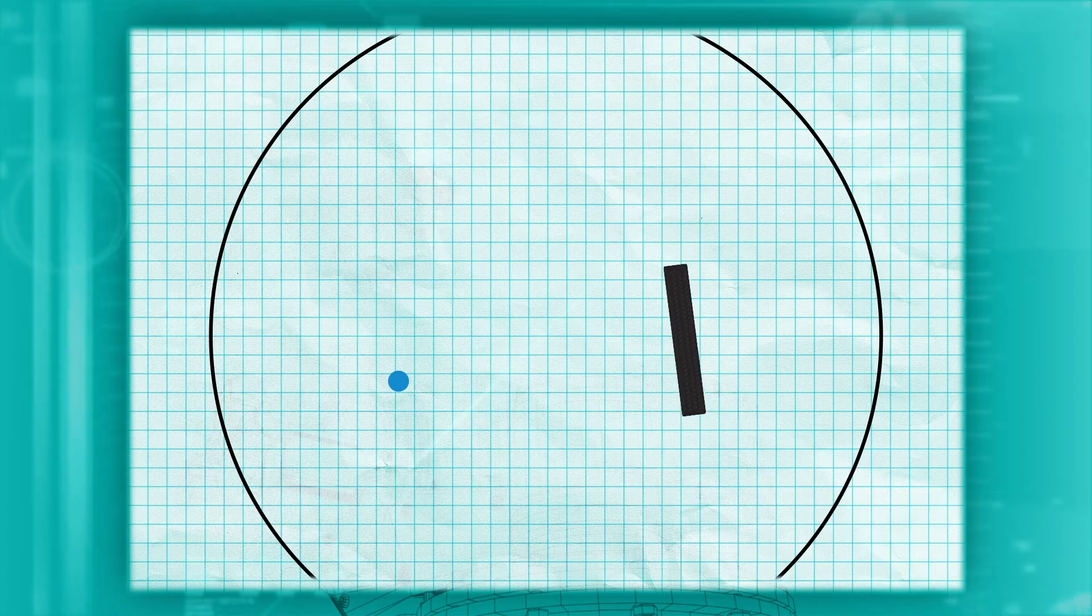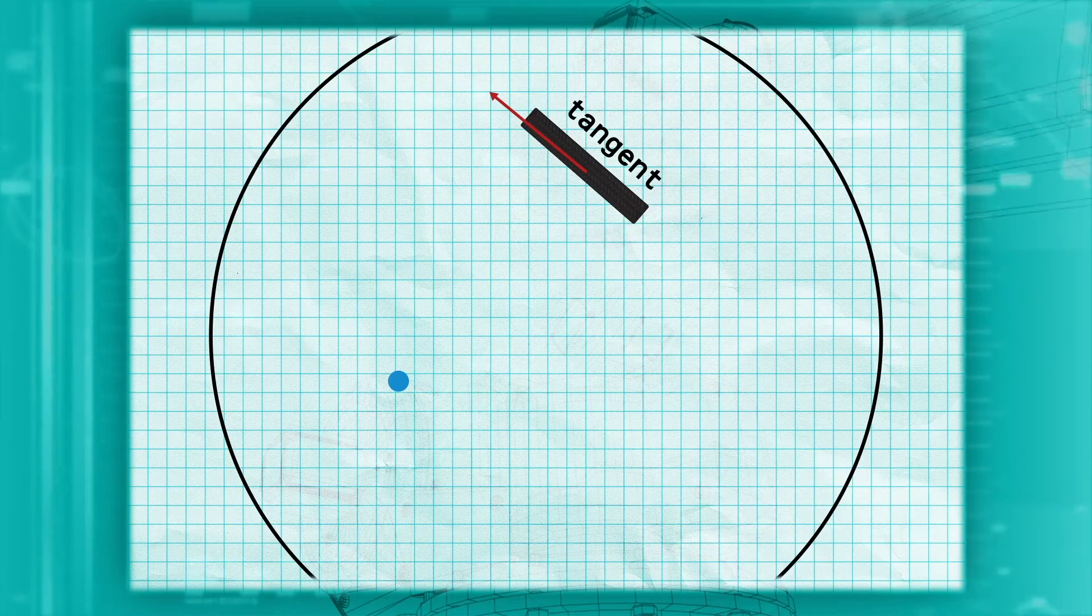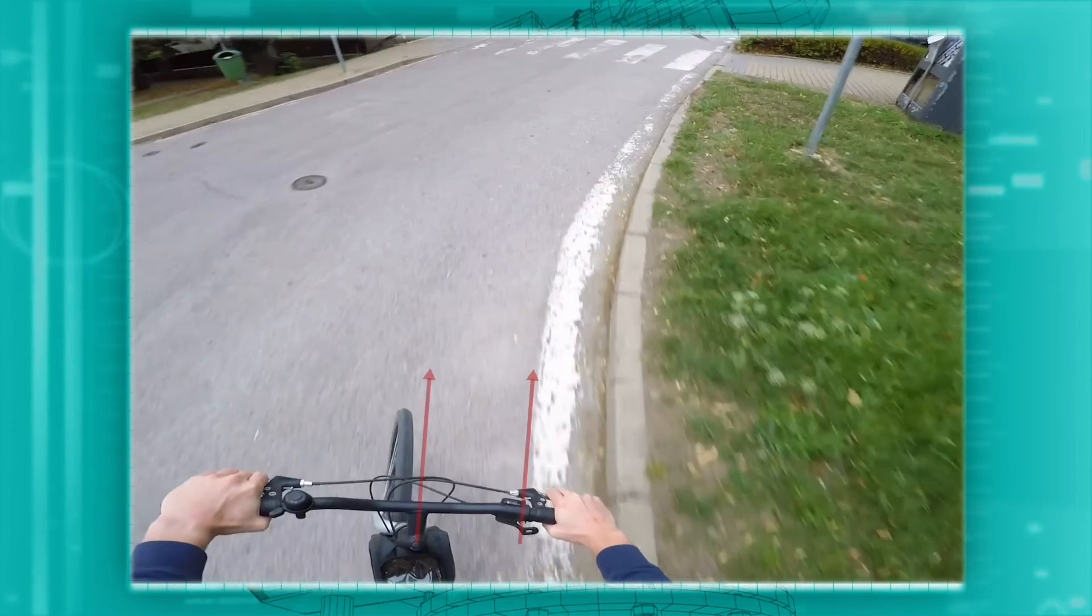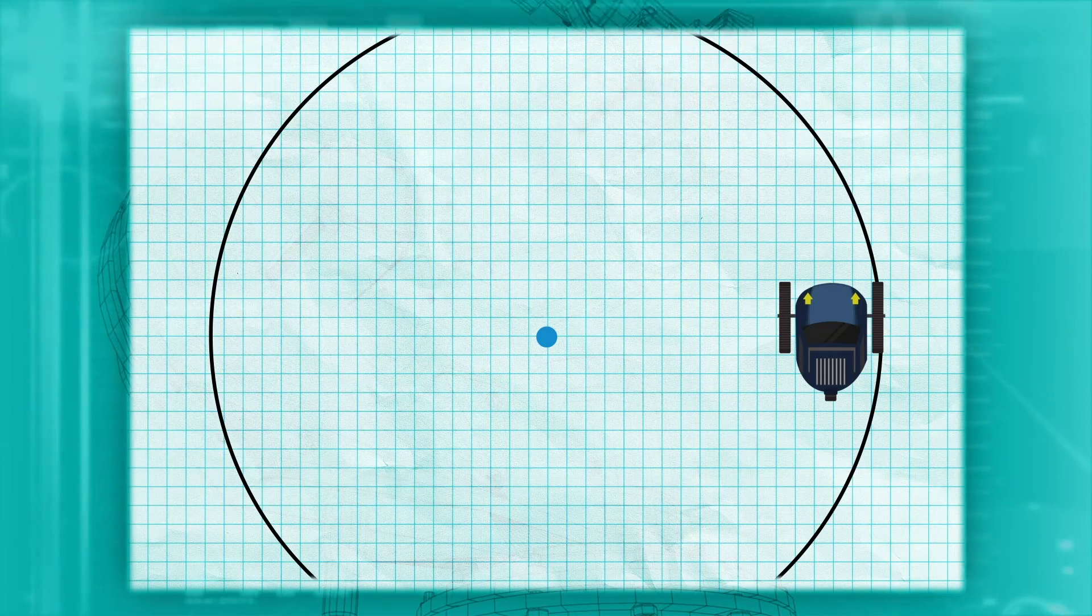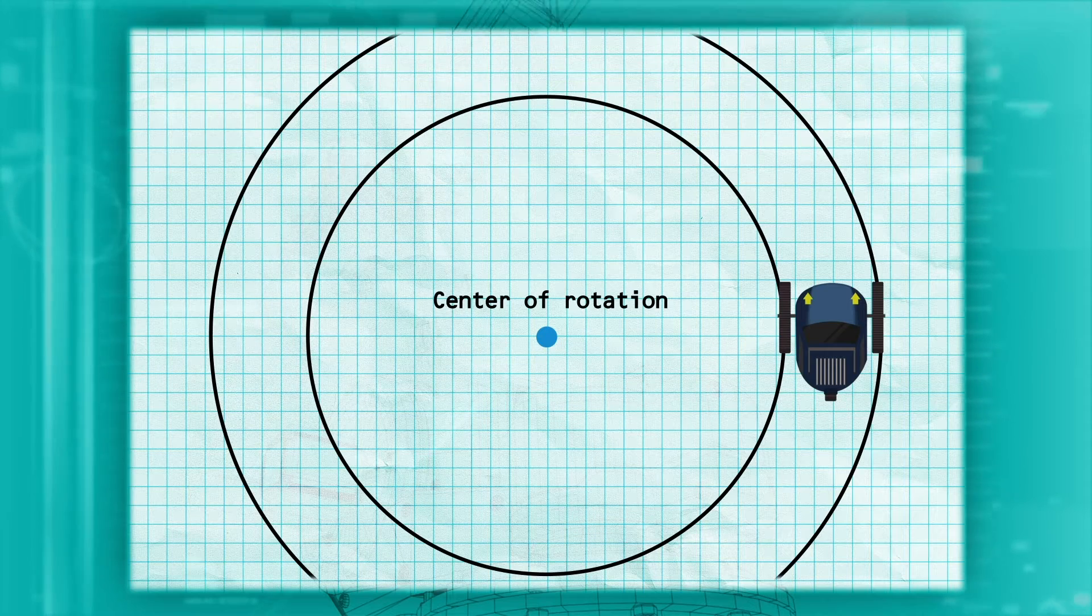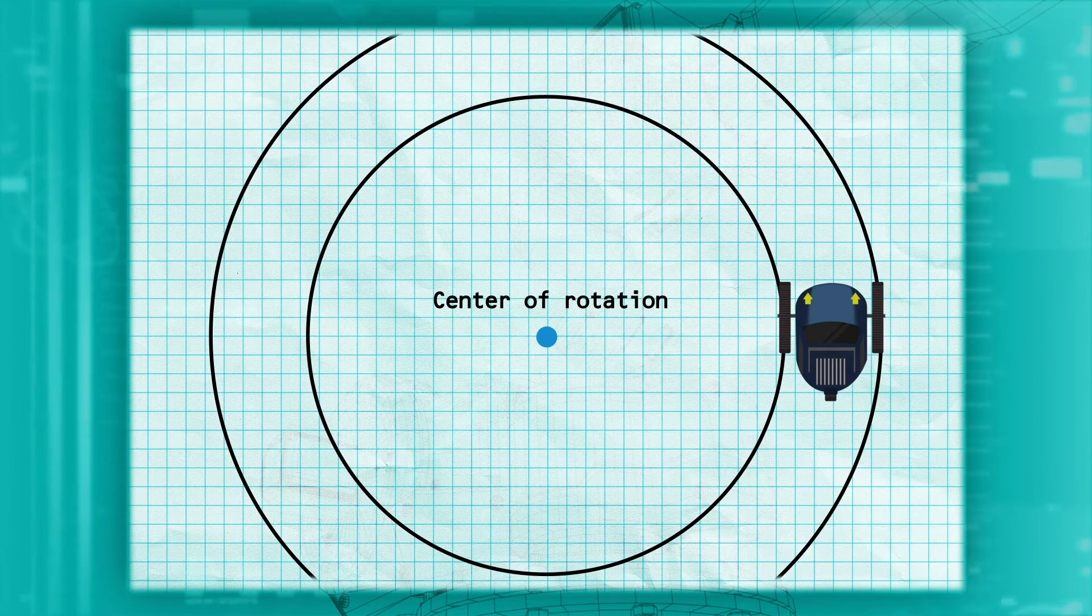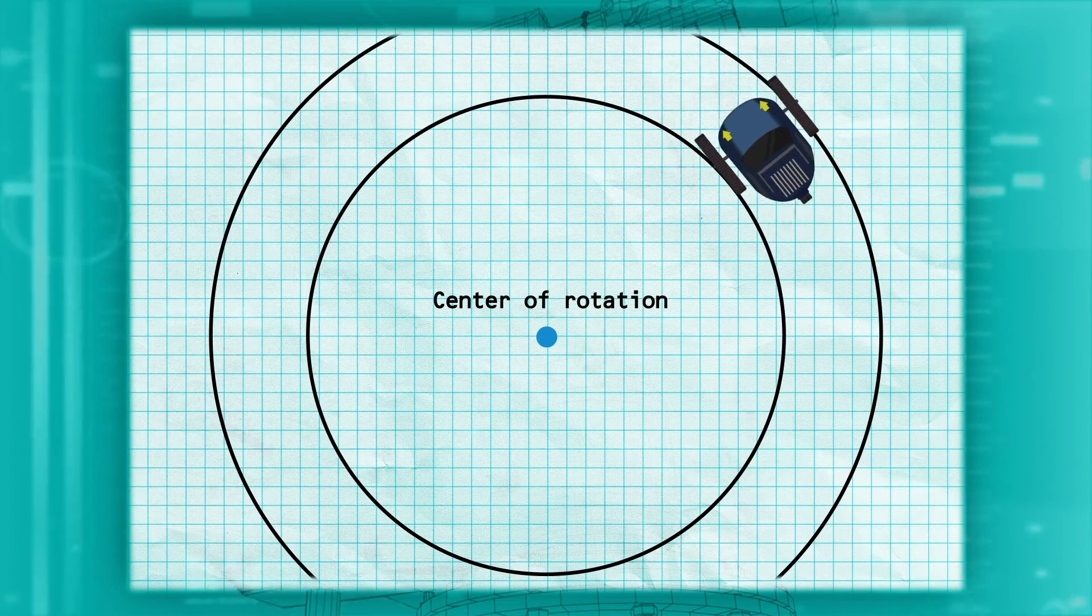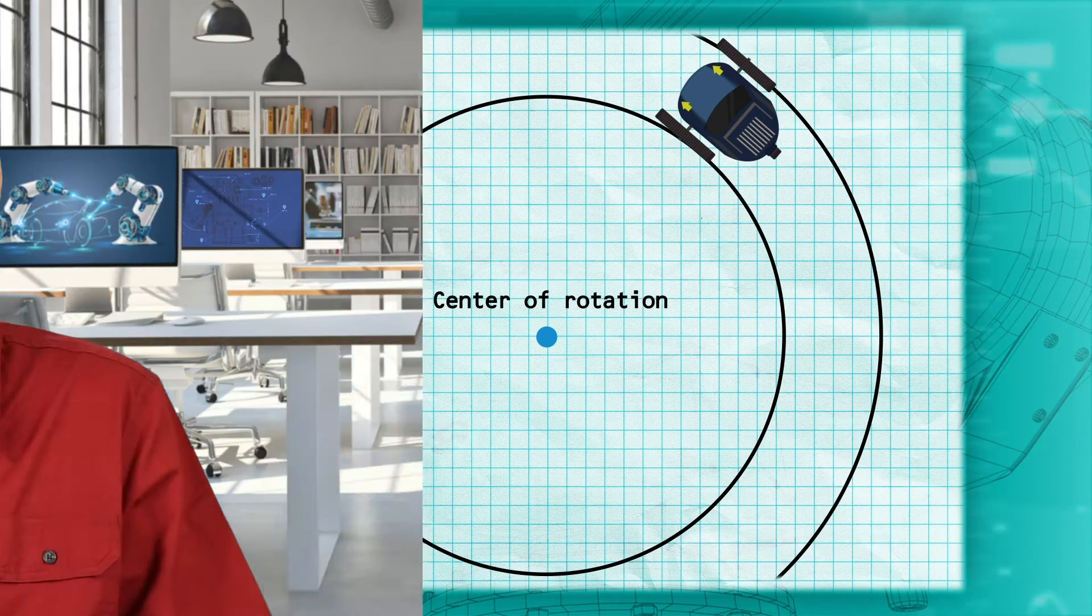So we can go straight pretty easily, but what about making curves? The wheels can't skid. Because of that, when they go around a curve, they must always be tangent to that curve. Think of your bicycle tire. When you make a turn, it always remains tangent to the curve you are going around. Since both wheels are bolted to the same robot, both of them must have the same point they are rotating around. Otherwise, one of them wouldn't be tangent to the curve. When we look at this, we see that both wheels must trace out a circle centered around this common point of rotation.